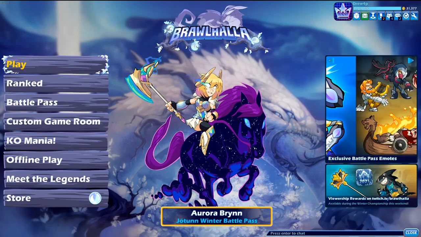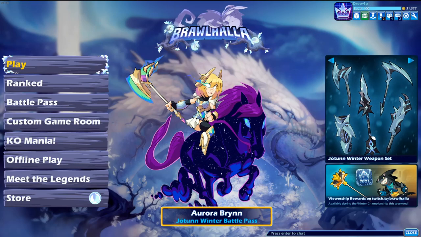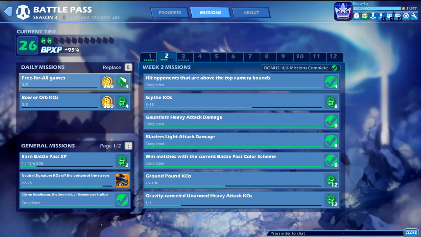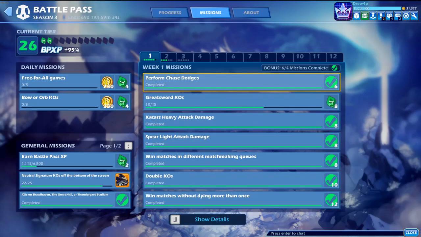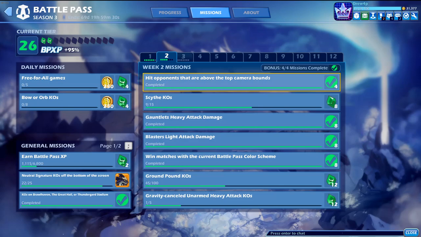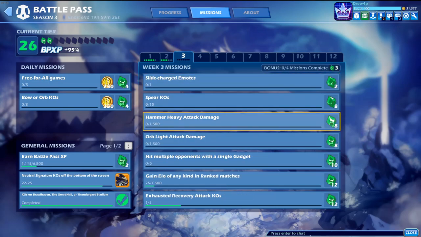It is Drew. Today we're going to be going over the week 3 battle pass missions for the season 3 battle pass. We're going to go right into the battle pass here and see what we got. Week 2, I haven't been playing too much Brawl, but I'm getting there on these missions. Not done with the Great Sword one yet, and there's still some stuff to do in week 2, but that's all right. We're going to move on and see what we got for the next week.